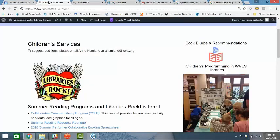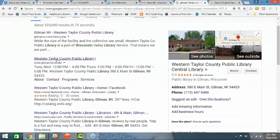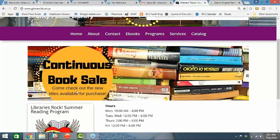Another tip is to have specific pages for related content. I know that for smaller libraries, we get in the habit of having just one page for content because we don't think we have enough content to fill up separate pages, right? But it's important to separate your content so the website is more organized both for the viewer and also for the crawler bots, right? So if you have a whole bunch of information on friends of the library, maybe they need their own page. If you have a whole bunch of information for youth programming or donating to the library, that should have its separate page.